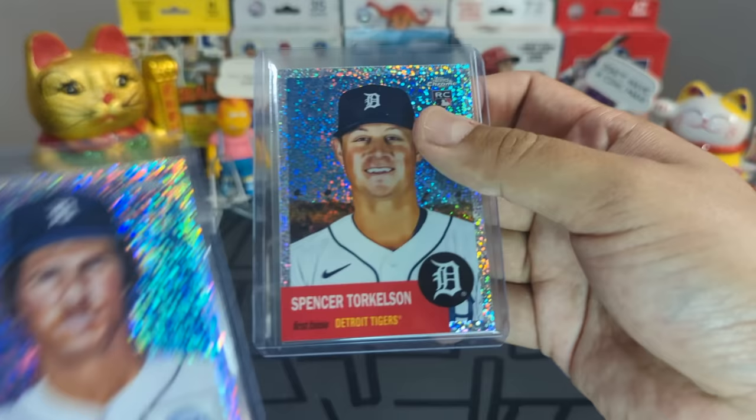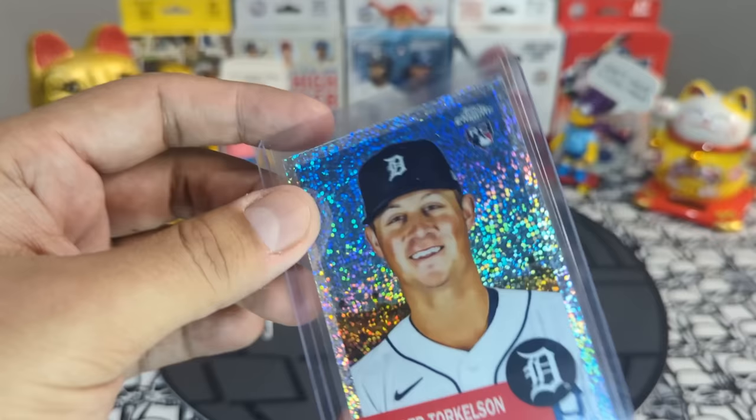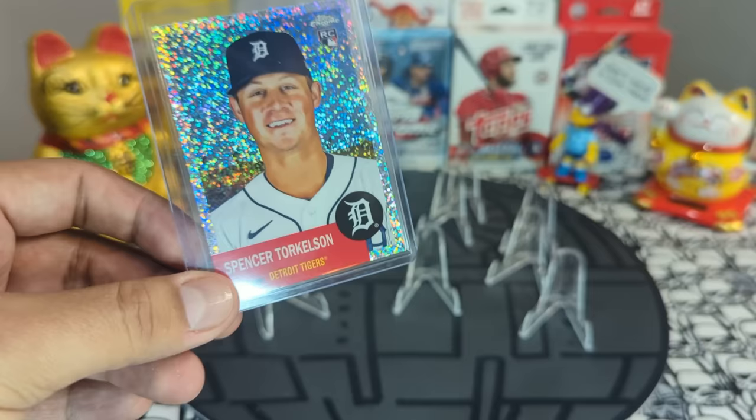And the hit of my rip, man. Spencer Torkelson still follows me around, but I will take it all day long, man. This guy's a stud. He's just got to get it, and he will be on fire. 6'1", big dude. Beautiful rookie card right there, numbered to 150. Guys, I like this product, man.